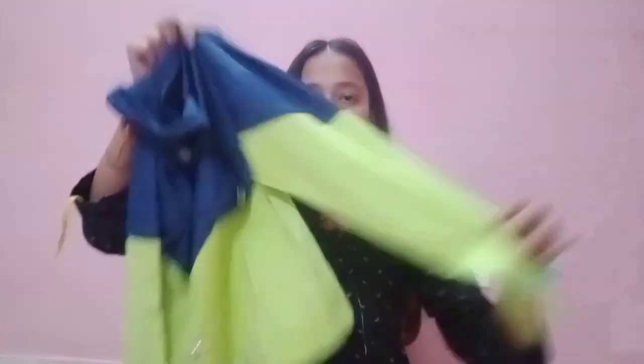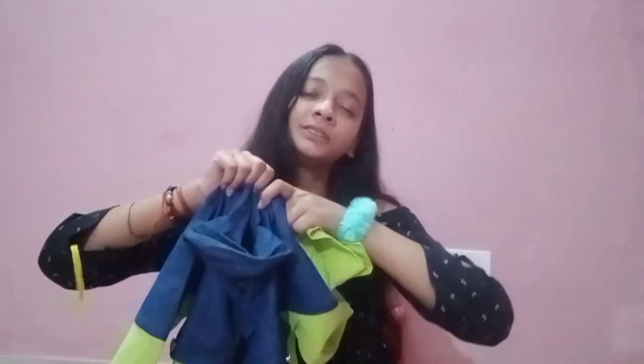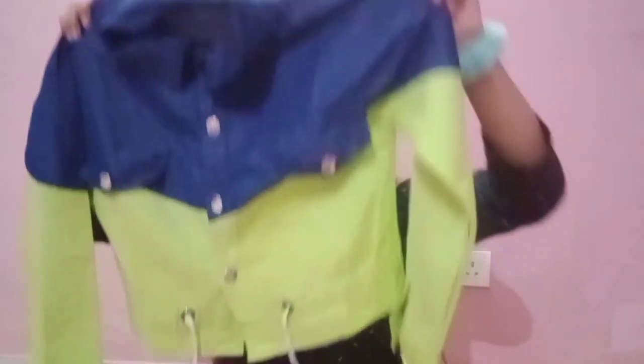Coming to the last item I'm going to show you, which is my absolute favorite — I have actually never worn this. I have saved it for some special occasion because I love, love, love this. This is a cropped full-sleeve t-shirt with two colors — one is light green and the other is dark blue. I am not very good at naming colors, but its material is cotton. You can use the drawstring to cinch it to the size of your waist, so for me this is a shirt-cum-jacket. You can wear it with a high-waisted pencil skirt — just style it however you want.